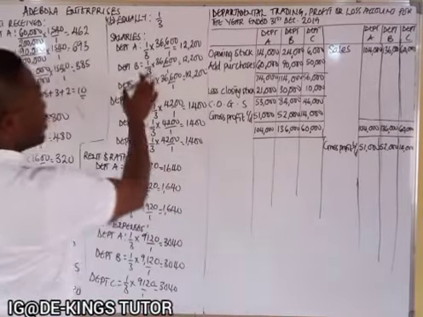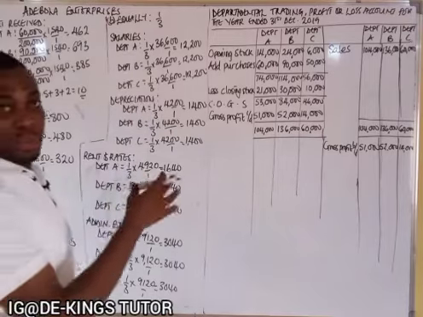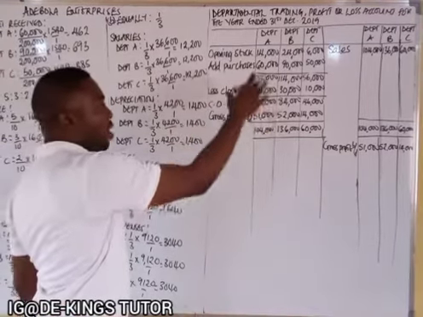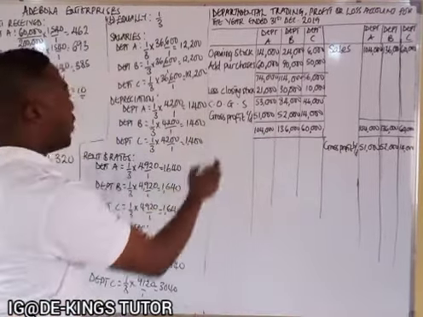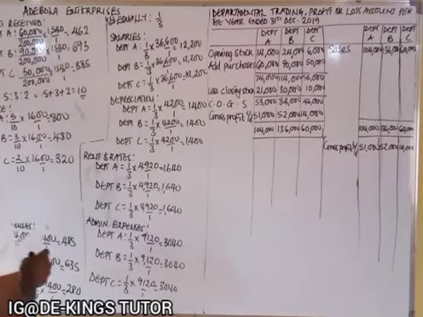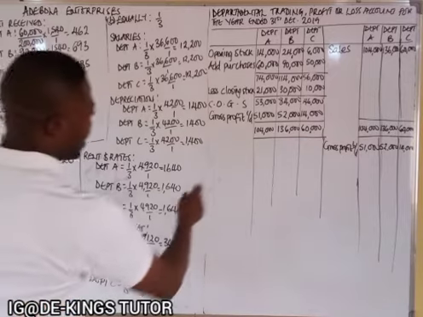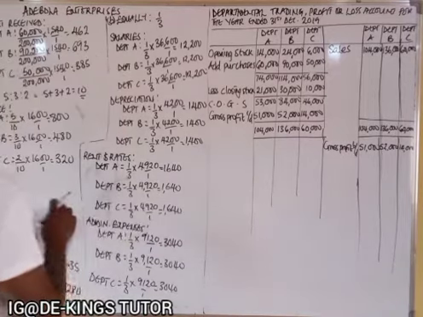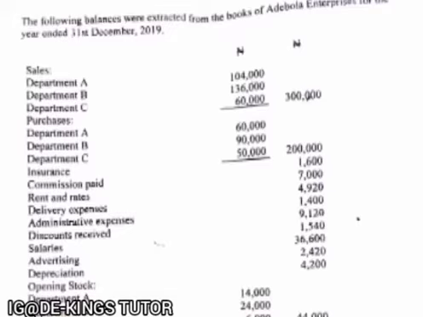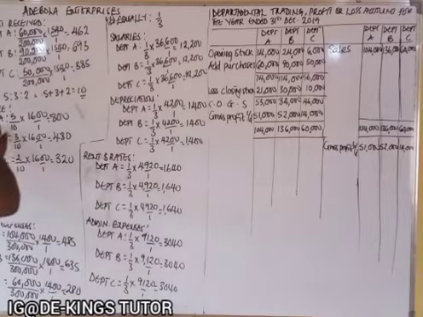Okay, now here we have to list our expenses. We have apportioned them to each department. You see the reason for apportionment, so while you are putting to each department, you also want to post them. So we are going to go to our question so that we'll not miss any item. We'll start from the top. The first item there is sales. We have recorded that, it's not an expense. Purchases we have recorded, and the next one is insurance.